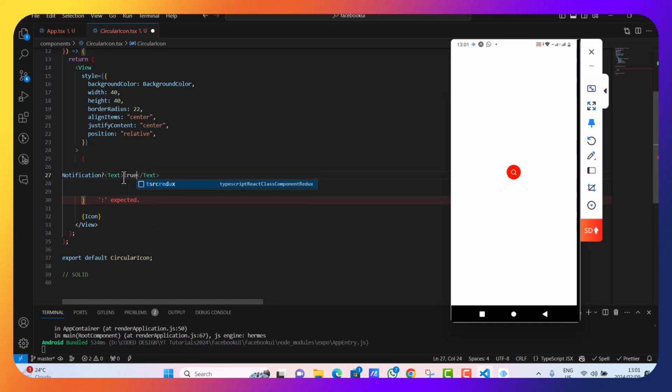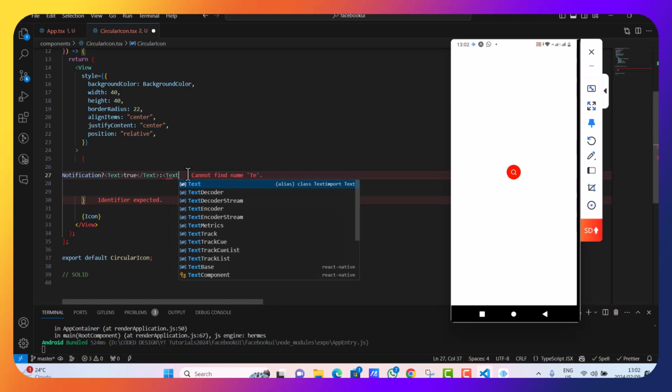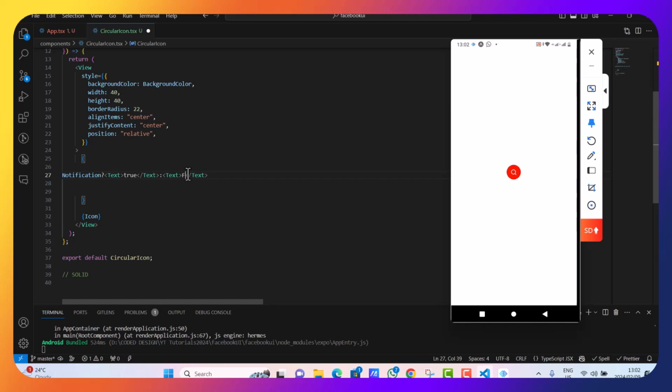As you can see, you are asking if this is true, render this. If it's false, you put this colon, render this false. It's simple this way so that you can first understand it, and then I will substitute the code when I'm done. Let's click save.